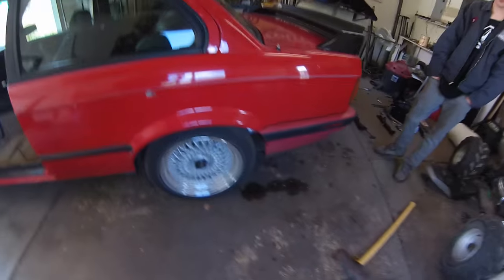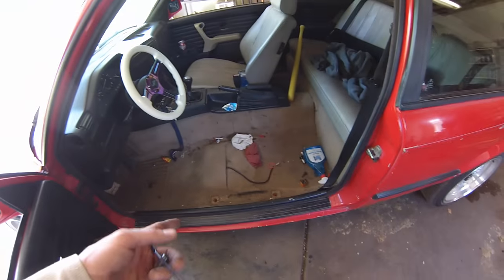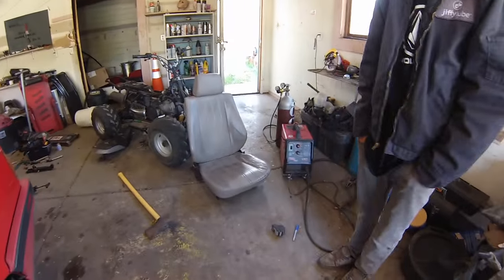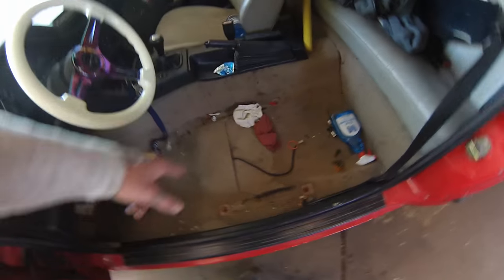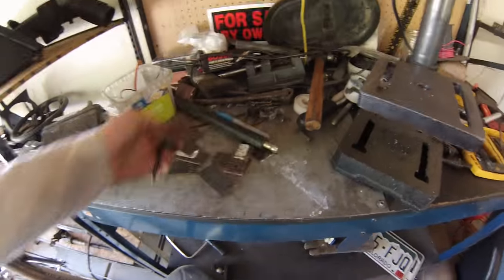You guys remember Ian — did a little exhaust welding for him. Got some racing seats over here, so we're going to fab up some mounts using his stock mounts off his seat. If you're looking for E30 seats in tan, he's got some — you just have to supply your own rails. We're going to fab up the stock rails to these seats with some tabs, a little drilling, and a little pressing, and we'll be done.